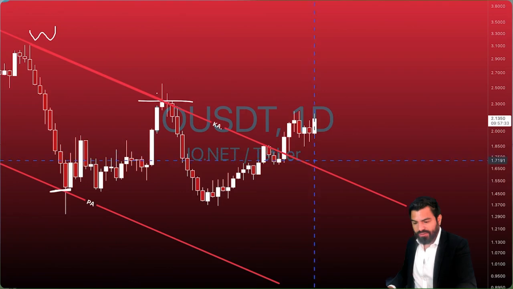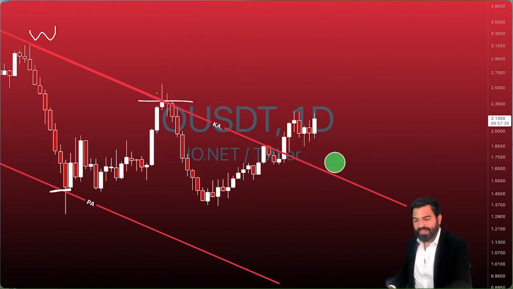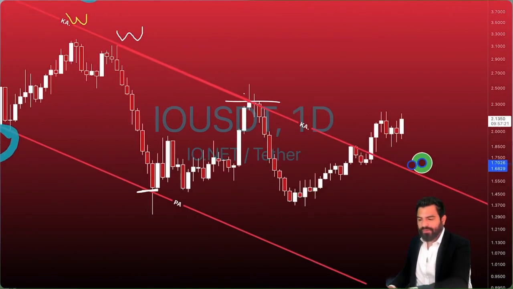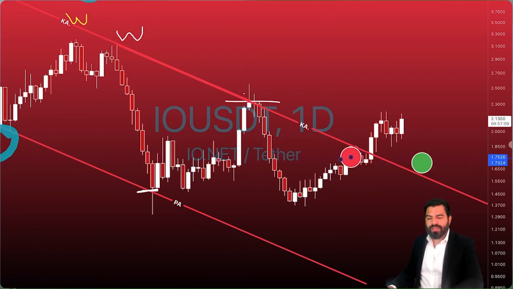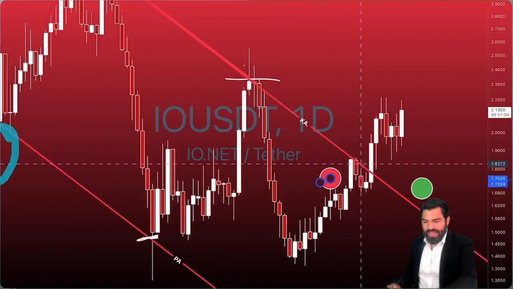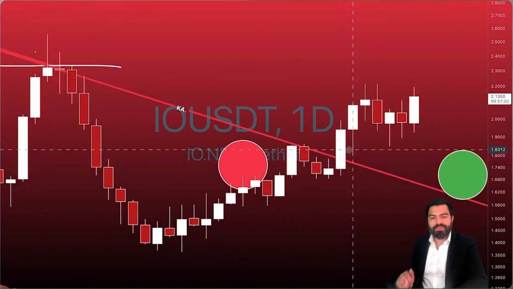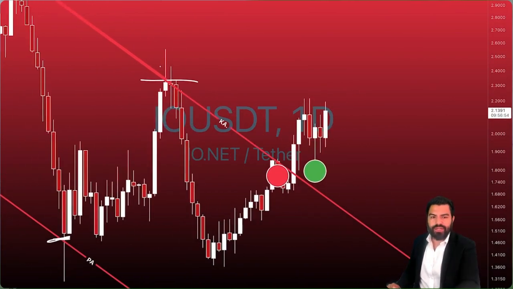We can turn circles on, and then which color do I want to use? I want to use green on top of a line. I want to use red underneath the line. If I was here, I would have put a red circle in this area to denote the border, to denote to myself that I should be looking bearish when we hit this. Now we hit it and came down just for a few days and then immediately came back up and broke. So this tells me everything I need to know, because the secret that we teach in lesson number 1 is what price does at a trend line and what price does not do at a trend line is just as important.